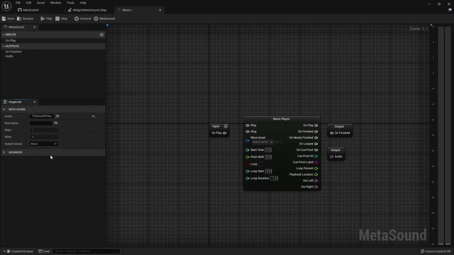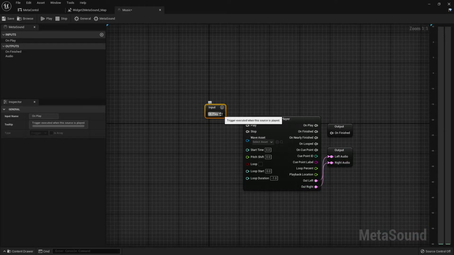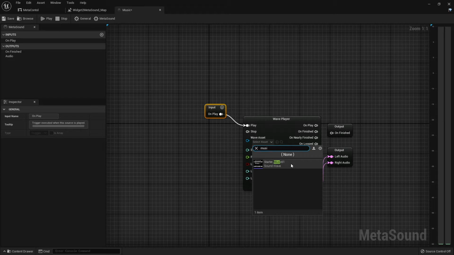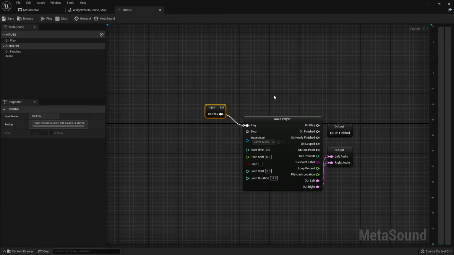Make this stereo. Connect our outputs. Select our asset. So this is just the default music that comes with the starter pack.